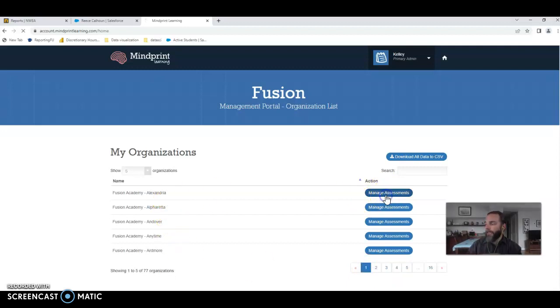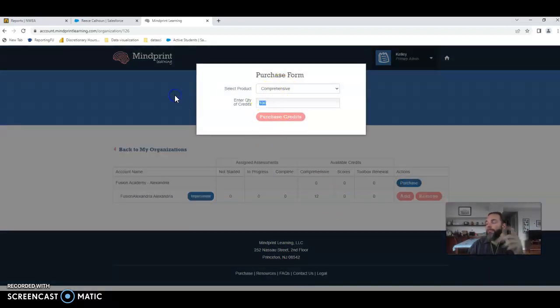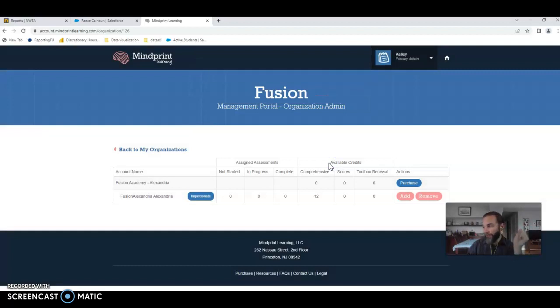Just go ahead and pick Alexandria, and if you're here, we can purchase more credits for them. They're down to 12 credits, which is totally fine. Essentially, my advice I give people is when they're sub 10 to warn me. And then what I do is most of the time buy between 20 and 30 more. So I would just purchase, and then I would type 20 or 30. I would say purchase credits, and then you just basically spent $1,000, but a couple clicks. And then you'll add those credits to make it so that these people have more tests to use. These are the number of tests that they can conduct before they essentially run out of tests that we've purchased for them.